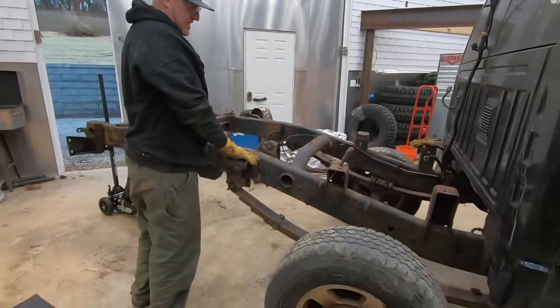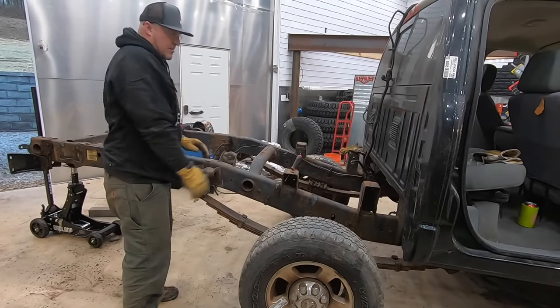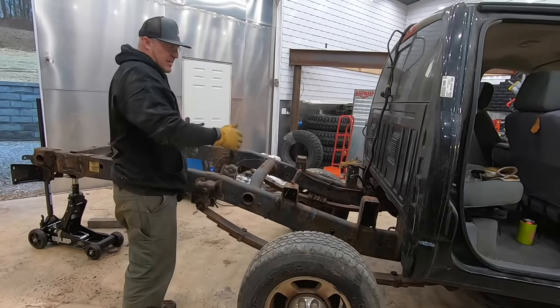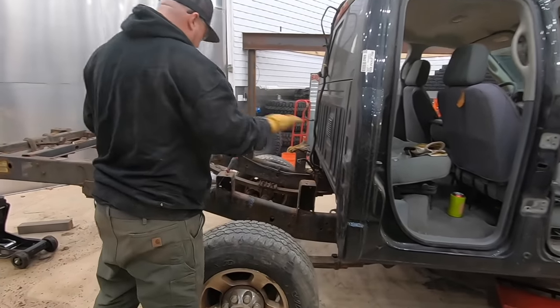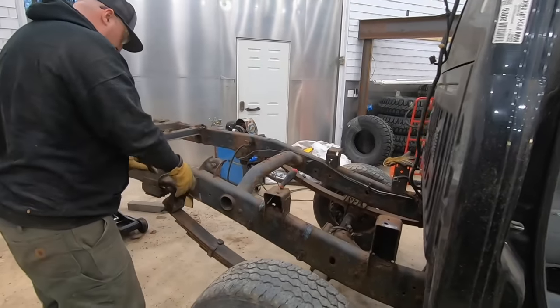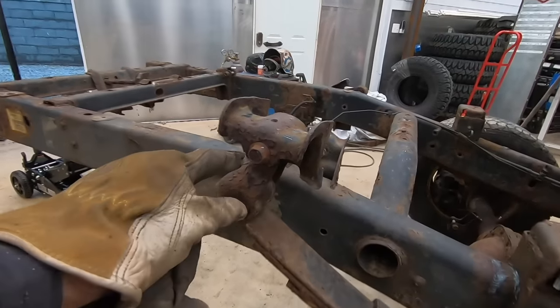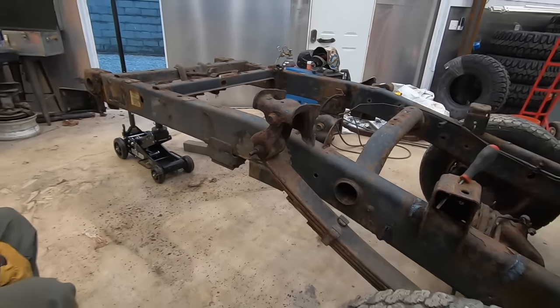It would be, I know it's going to sound crazy, but it would be kind of cool to put the bed back on it if we just took the front part of the bed and then just cut it off and bobbed it back up. That's a lot of work. That's too much work. So we need to get this down here, but that means adding about 1,000 pounds here.